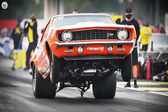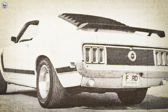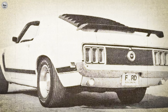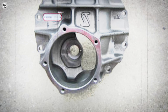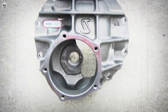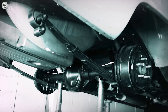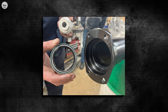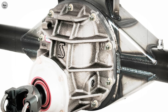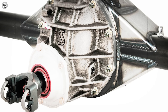Spline counts mark another battleground. Stock small block cars ran 28 splines, Boss 302s and 428 Cobra Jets got 31 splines, and modern builders push to 35-spline aftermarket shafts for four-digit horsepower tolerance. If you find a center section stamped with a bold N, you've found a nodular iron case — the rare, tougher metallurgy that resists cracking like armor. There are gotchas too: not all 9-inch housings are identical. Big bearing versus small bearing differences matter, and pre-1972 through-hardened 31 splines can be safely shortened, while later induction-hardened shafts will snap if you chop into the soft zone. Junkyard hunters learned those lessons the hard way.